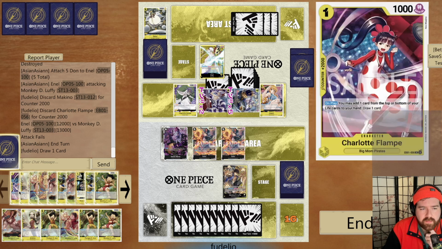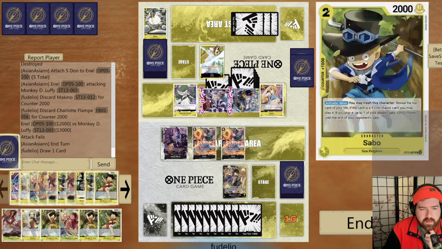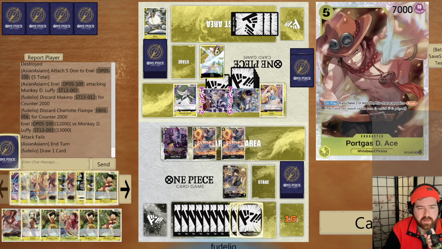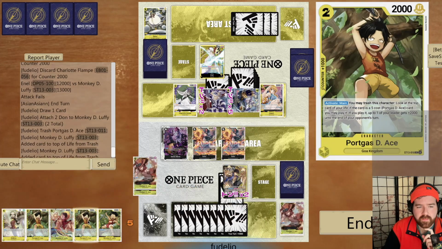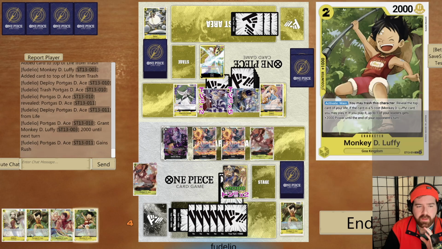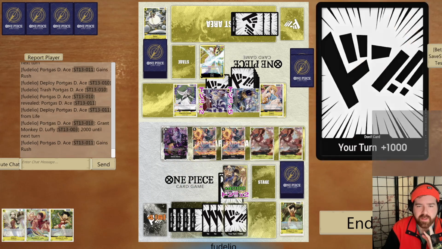Let's see. So we trash Luffy? We could trash Ace, and play Ace, Ace, and then do, yeah. Ace, Ace, Ace. I guess I should think too if there's other stuff I want to swing with first. I'm doing kind of the same thing. I'm telegraphing my play a little bit early, I guess.